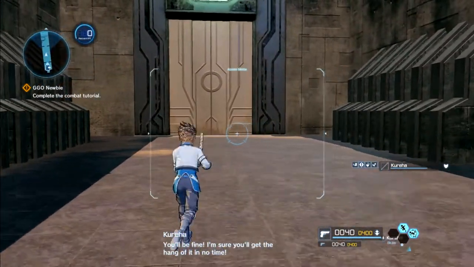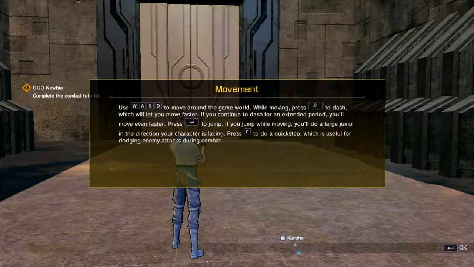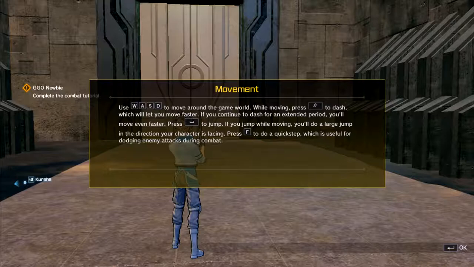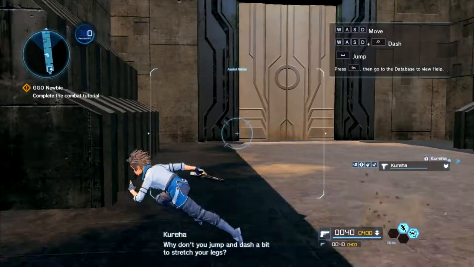I'm sure you'll get the hang of it in no time. Okay. WASD to move around the game world. While moving, press Shift to dash, which will let you move faster. If you continue to dash for an extended period, you'll move even faster. Press Space to jump. If you jump while moving, you'll do a large jump. In the direction your character is facing, press F to do a quick step, which is useful for dodging enemy attacks during combat.